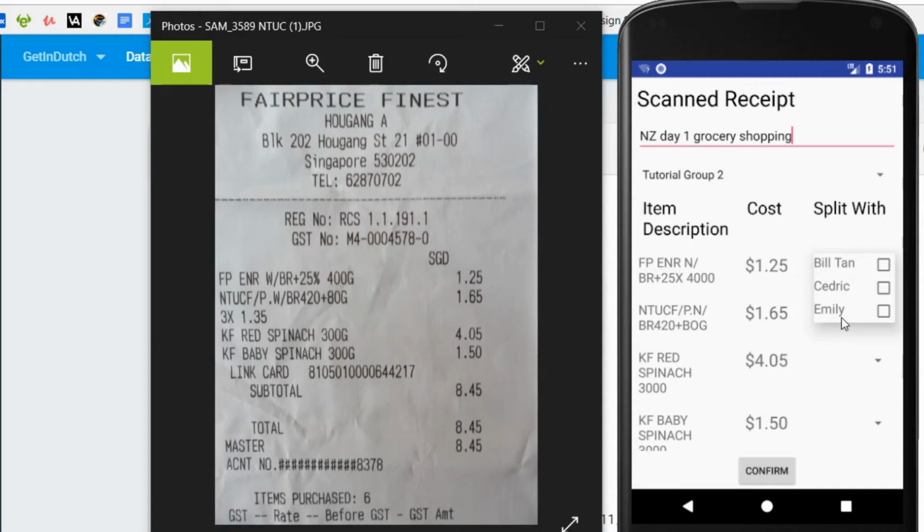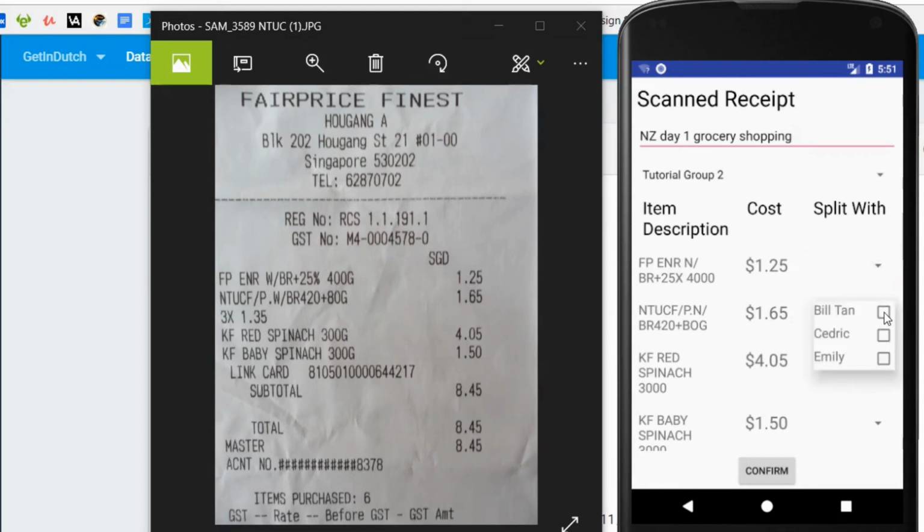The reason why we included Emily in the split with option is because sometimes Emily might be paying for other people and not for herself. So this gives us the option to choose, for example, Cedric and Bill. And so this cost of $1.25 will be split among Bill and Cedric and will be paid to Emily.